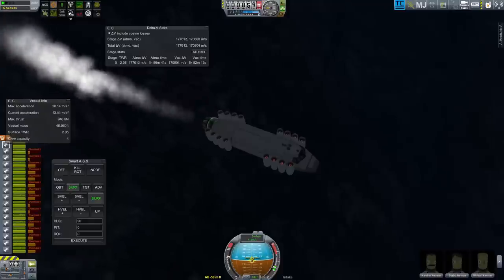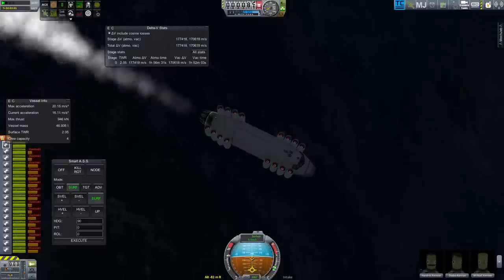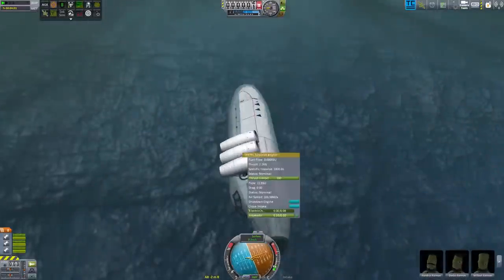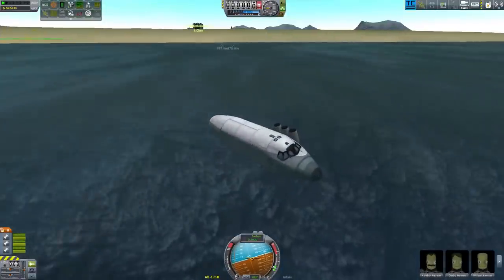Really? Really odd. But, you know, at least we can sink really low to escape. Getting there might be a bit more difficult. And, wait, all our engines are disappearing. What the hell? Well, I'm glad we tested it.